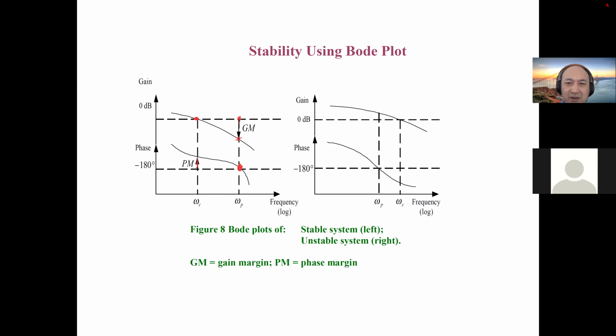An unstable system is one where you already crossed over, your sign changed, but your magnitude is still greater than 1. So you got amplified feedback, amplified again, and then your system is unstable. Or you can say that when you gain crossover, you start to be less than 1, but you have already passed 180 degrees. So from here you can see the system is unstable as well. I hope you understand what gain margin and phase margin are.